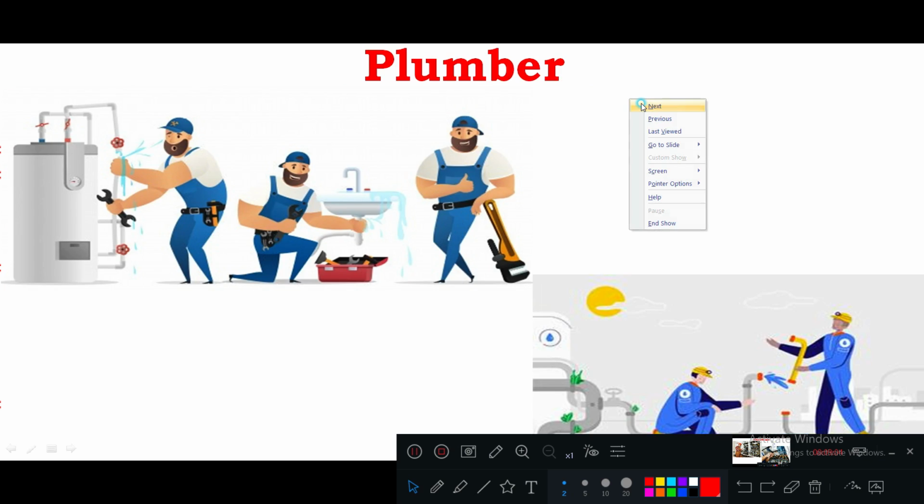Then moving on to the next class of labor, that is the plumber. Here you'll be knowing about the role of the plumber. Plumbers install, repair and maintain piping systems such as solid waste, vent and potable water, wastewater treatment, and gas systems such as medical, propane and natural gas. Wherever it is required, the connection should be given through the pipe system, and there these plumbers can be used, either in residential, commercial or industrial buildings, and at any utility sites. Wherever we use a pipe system, we can use this class of labor called plumbers.